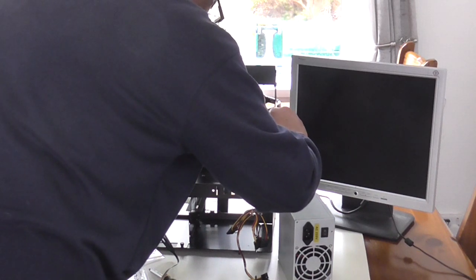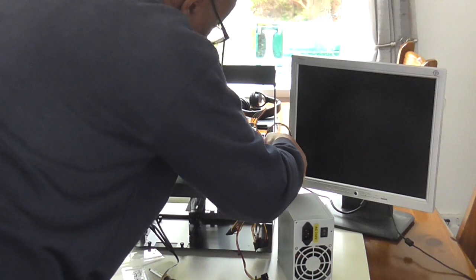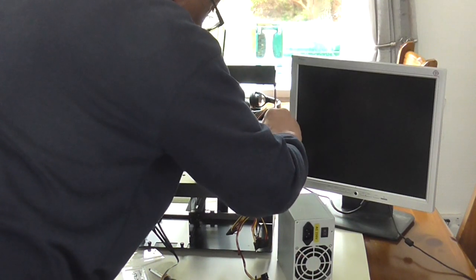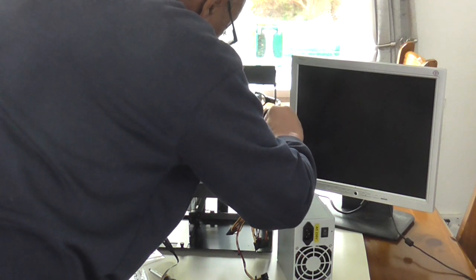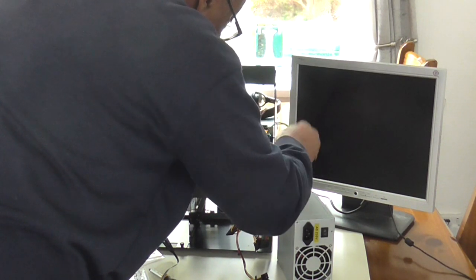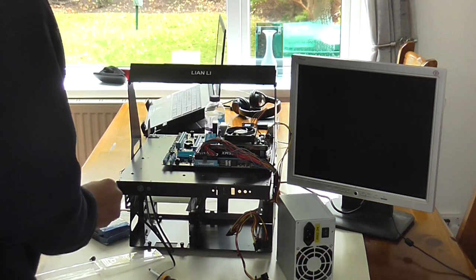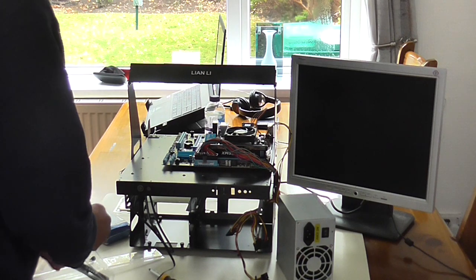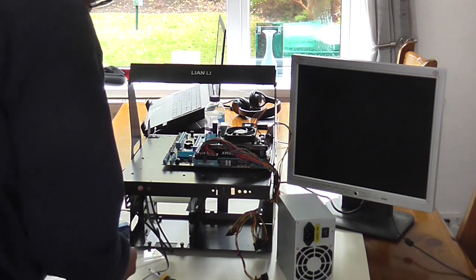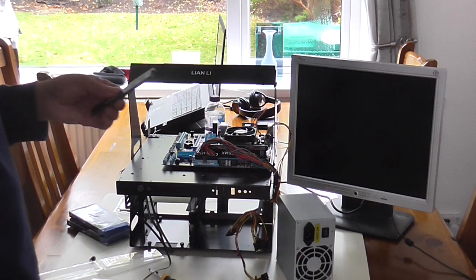Well, we've got quad DIMM slots, so this will run in dual channel mode or quad mode. So I'm using the black slots, and we'll run it in dual channel mode. Now I'm not putting any hard drive on it as yet.